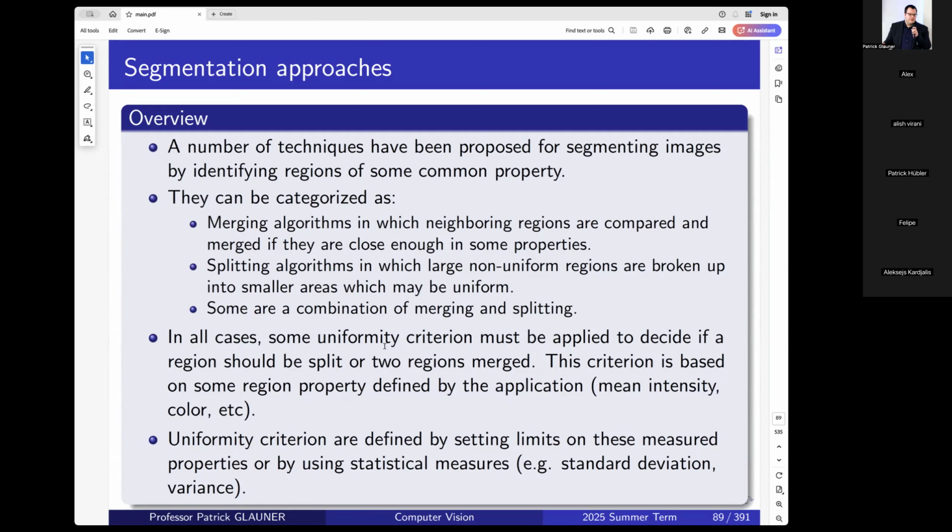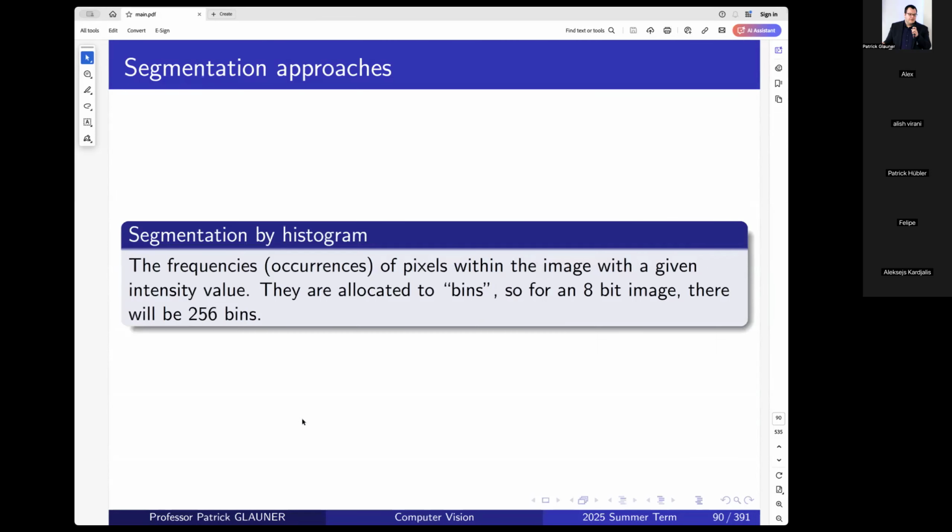The uniformity criterion depends largely on your use case. One approach could be, for example, color. It could be other things, for example, intensity. Typically, you have to set some of these uniformity criteria on your own. With some problems, you can simply learn it from the data. Sometimes you may need to set some thresholds, so there are different approaches for that.